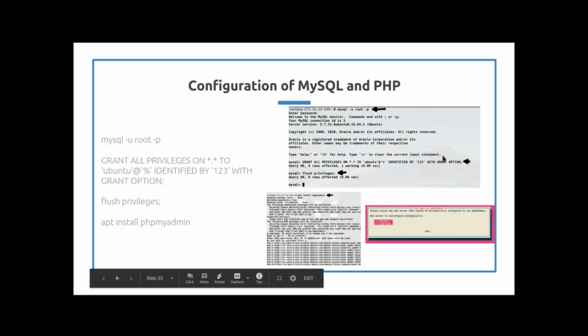So now we want to configure MySQL, and we want to configure PHP also.